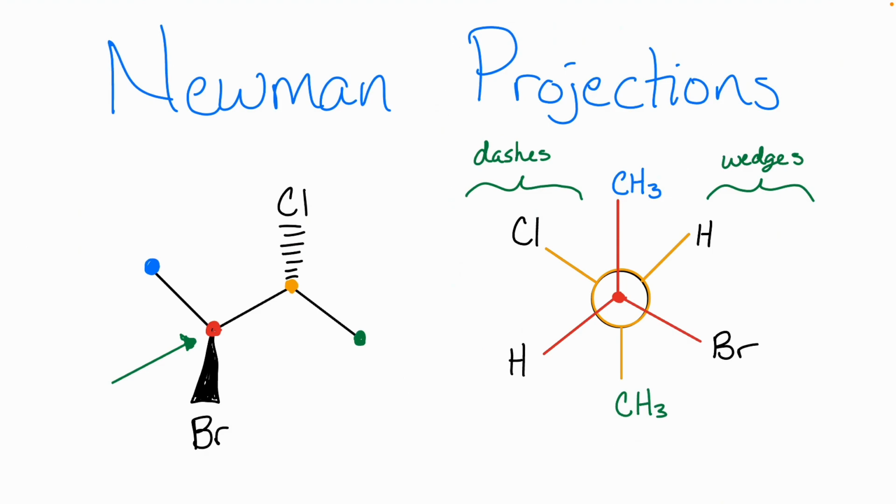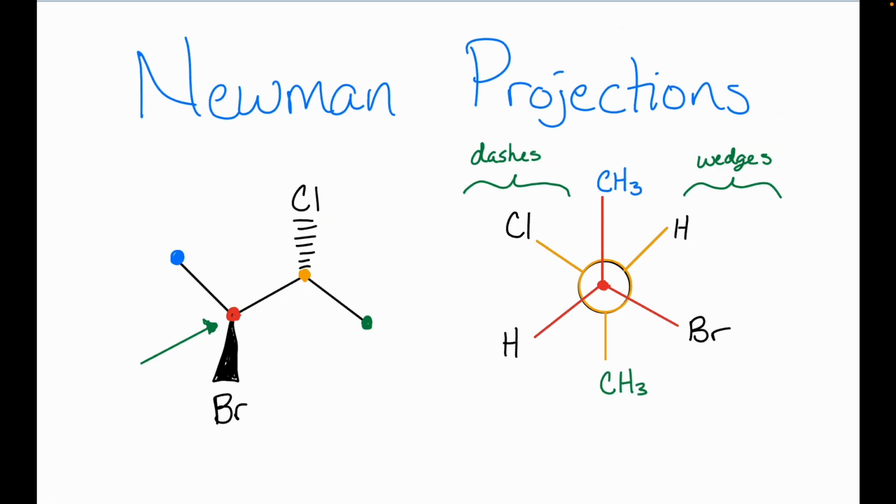All right, and so we'll see here in a minute why we like these Newman structures, what they're going to be really useful for portraying, but for right now, let's just make sure that we can draw them. All right, so I'm going to give you a molecule, and you're going to draw me the Newman projection of that molecule.